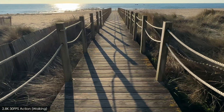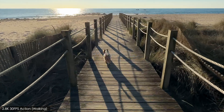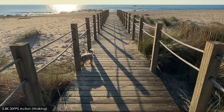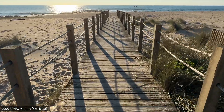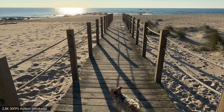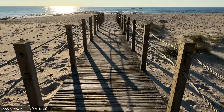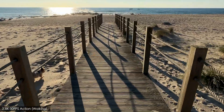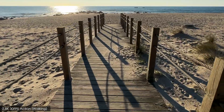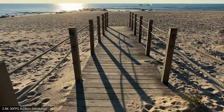And now let's see the action mode. Excuse my little dog — he has a habit of putting himself in front of the camera whenever I'm shooting video. When shooting in action mode, resolution is dropped from 4K to 2.8K, and that drop in resolution really shows here. The image overall definitely has a softer look and there's more of a moire effect on the wooden planks on the ground. While the footage does look smoother, I'm not sure that the additional stabilization is worth the reduction in image quality.